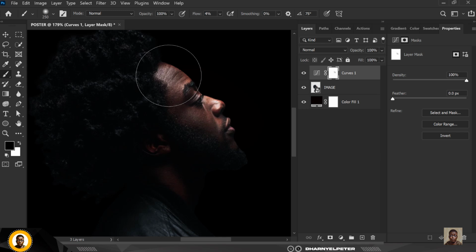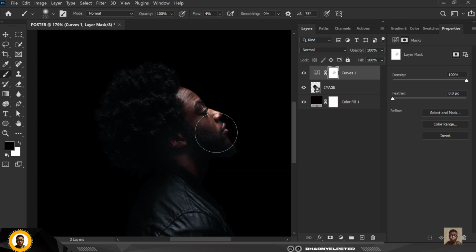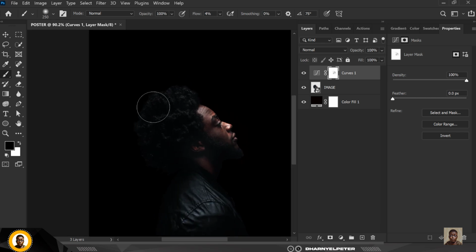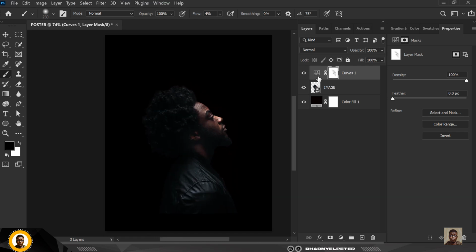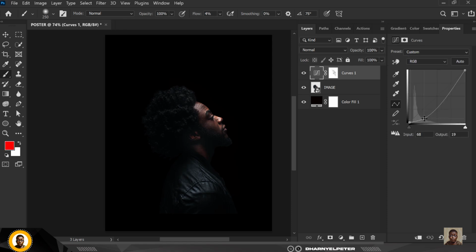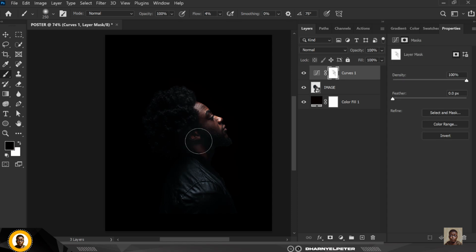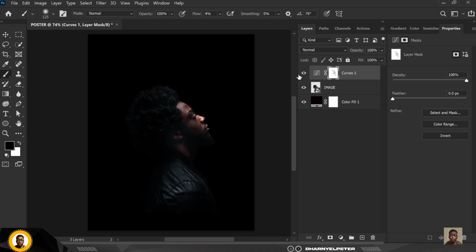I'm using a 4, so I can paint on these areas here that needs to be revealed, like this region, somewhere around here, like this, you can see. And yeah, basically that's all I want to do. So I can turn this down just a little bit, and those areas that I have brightened up doesn't get affected like this. So I'm just going to use this way. If you make any mistake, you can Ctrl Z, and yeah, that's basically all I want to do with this.